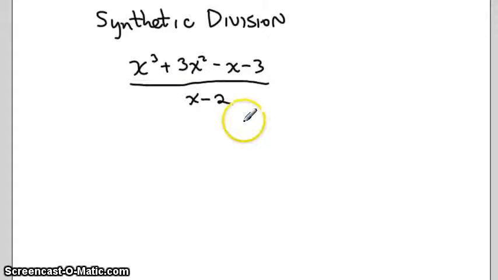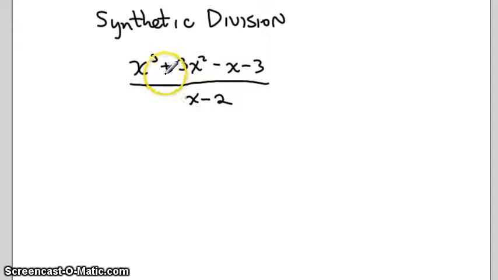And although it works well for that, we're going to focus on a specific application of synthetic division, which is to test a value of x to see if it's a zero of the original polynomial. And in doing so, we can actually decompose this polynomial into smaller and smaller polynomials by testing various zeros. If a number we test is a zero of the polynomial, it is going to form a factor, and it will actually give us the reduced polynomial that we can then repeat the process on, and so on.